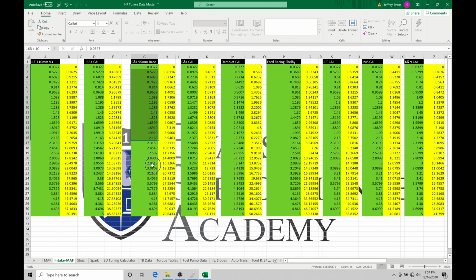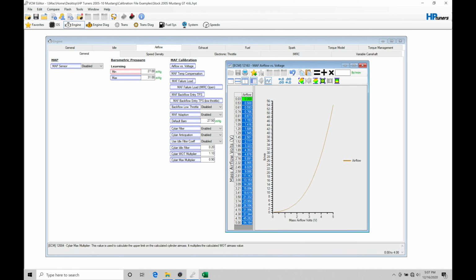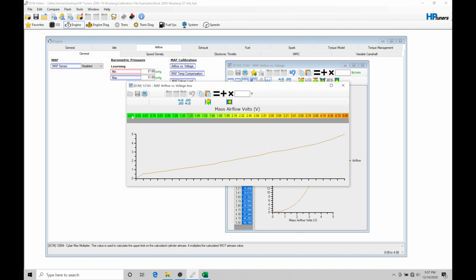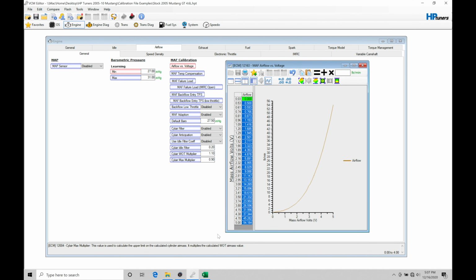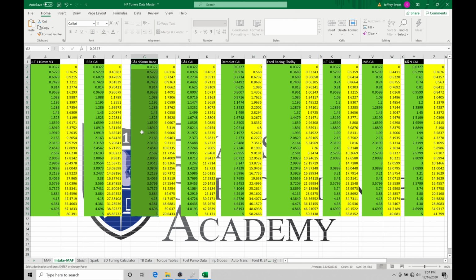So I'm going to grab the voltage curve, right click, go into my row axes, go into edit, and make sure I paste that, because that could be different. In this case it was the same. It wasn't any different, but I made sure I copied and pasted it in there. It may be different in your calibration file depending on what you're dealing with, so we want to copy our voltage axes into the file we're working with.